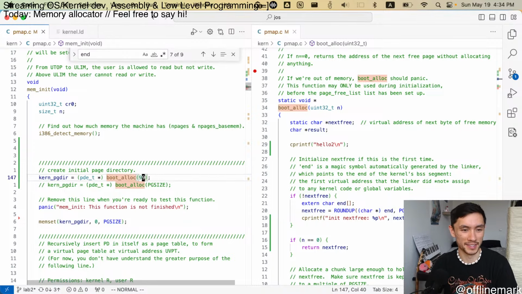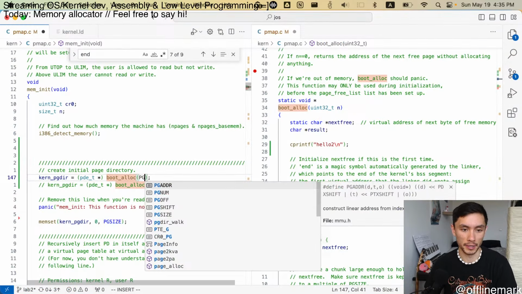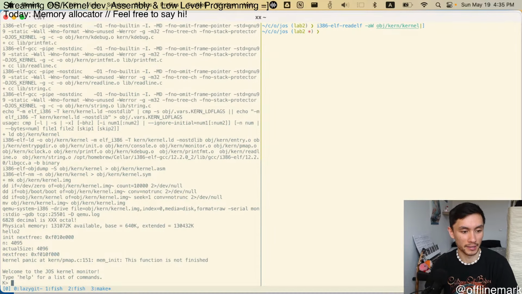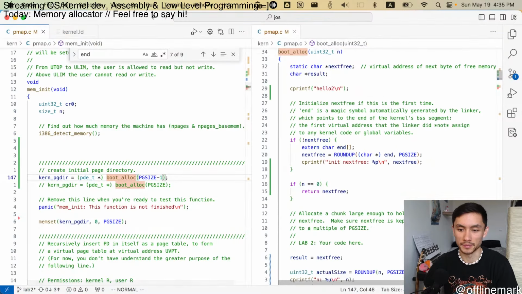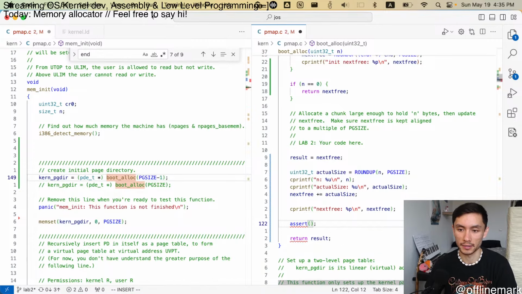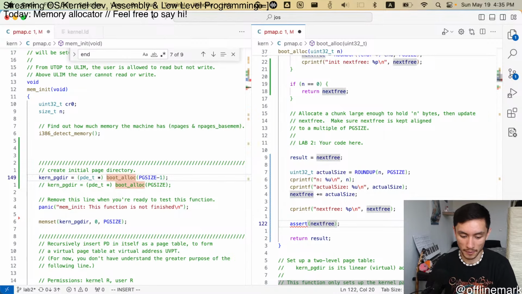by hand once. I'm going to change that from page size to 99 and observe that it gets rounded up all the way to 4K and it's the same. Yep, makes sense. Now I'm going to do page size minus 1, for example, just to run through some basic tests. I'm just going to add an assert at next free, page size equals 0.